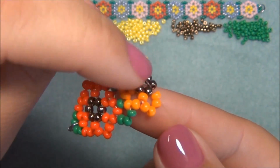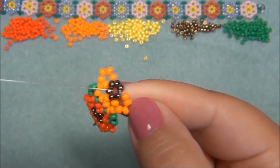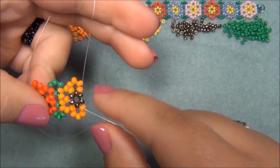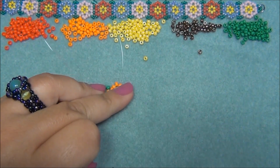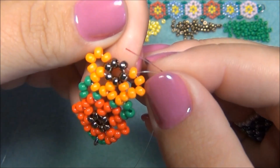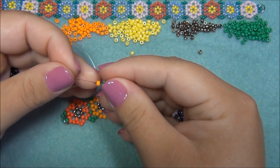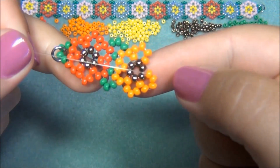So again, pulling this tight, you can see where this string's going. This one's kind of going nowhere, so this is telling me that I have to go through that bronze bead. Okay, through there. Now I finished my center out, and that is telling me that I just need all orange beads now for the rest of my flower. So I'm crossing through 2 beads. That means I need 4 orange. So picking up 4 orange, I'm going to cross through the 4th one and bring this bead down. Pull it tight. I now have this.